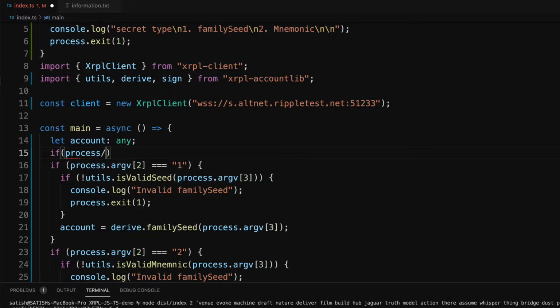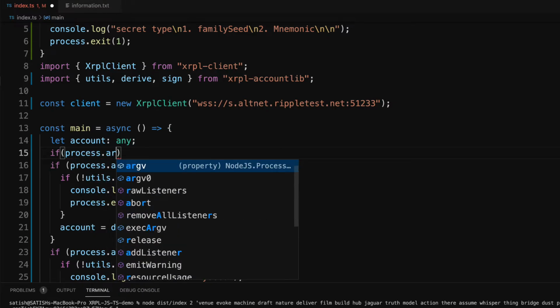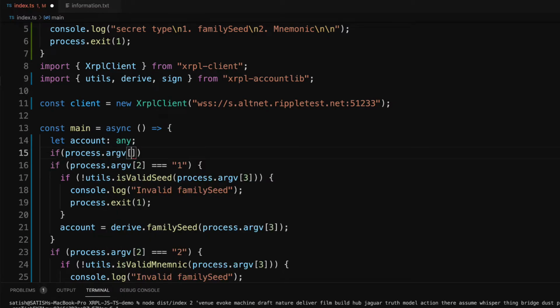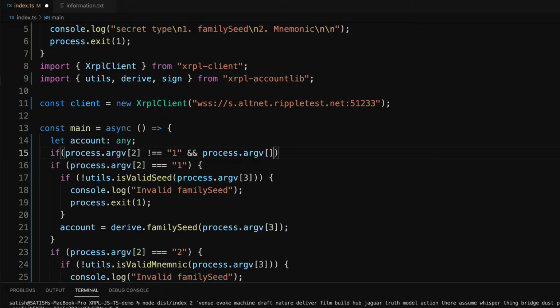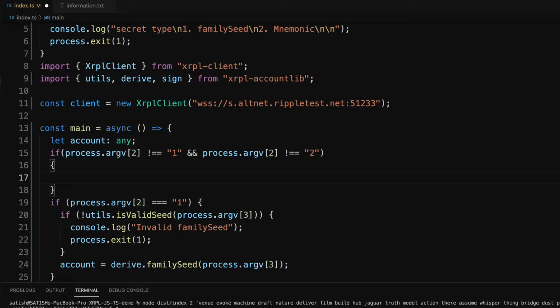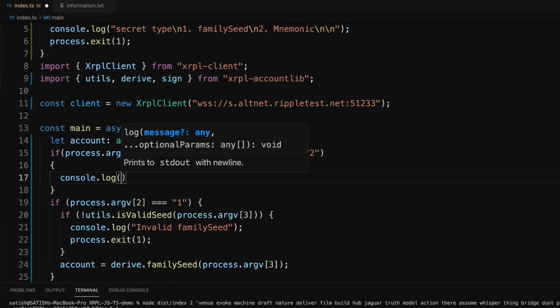So let's check if the user selected valid options, that is between 1 and 2. So if it's not string 1 and if the user input is not even string 2, in that case, let's output a message to the user, that is, please enter proper.